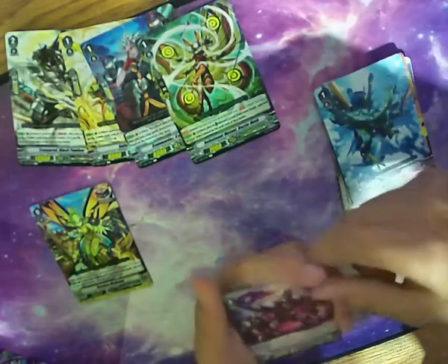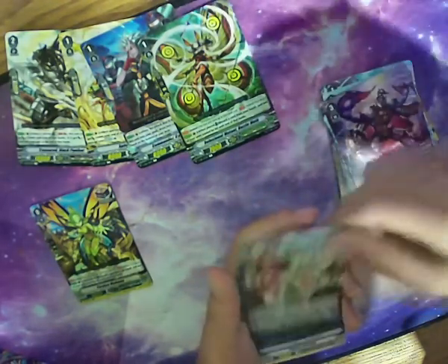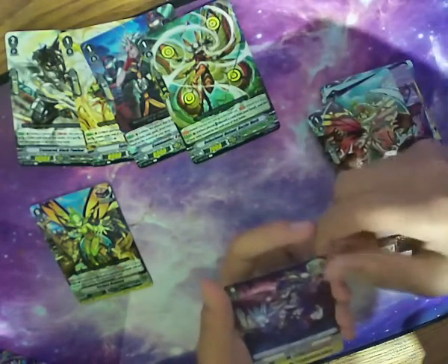Grave of Industrial, 9,000 power. Strong Mutant Hell Demise. Small Captain Butterfly Officer. Savage Shaman.